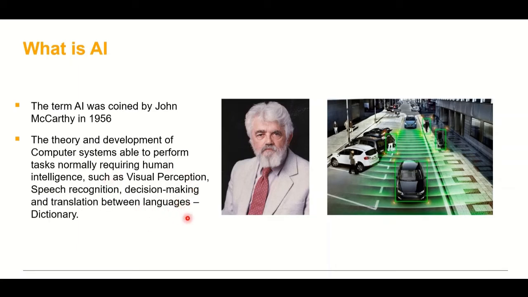So you can see all these tasks are really intelligence-dependent tasks, cognitive tasks. And if machines are able to do that, then we can call them artificially intelligent machines. One example could be a self-driving car. They can perceive the environment, understand what's going on in it, and then based on their understanding, take actions like whether they have to turn left or turn right. So this can be considered an artificially intelligent system.